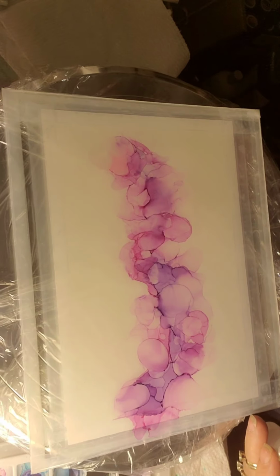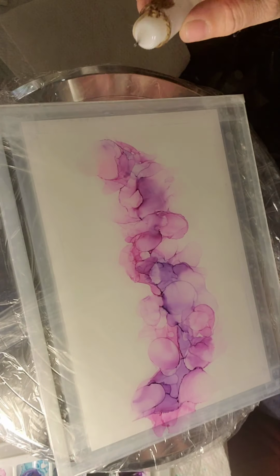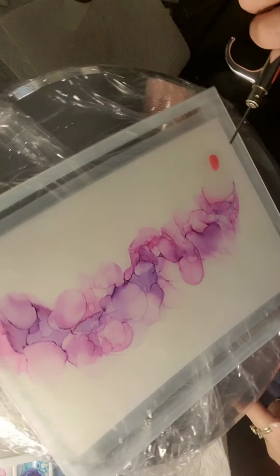Pretty. Oh, I love it. I really do. That is amazing. So pretty. I need some to come up the page. So, I'm going to do that.